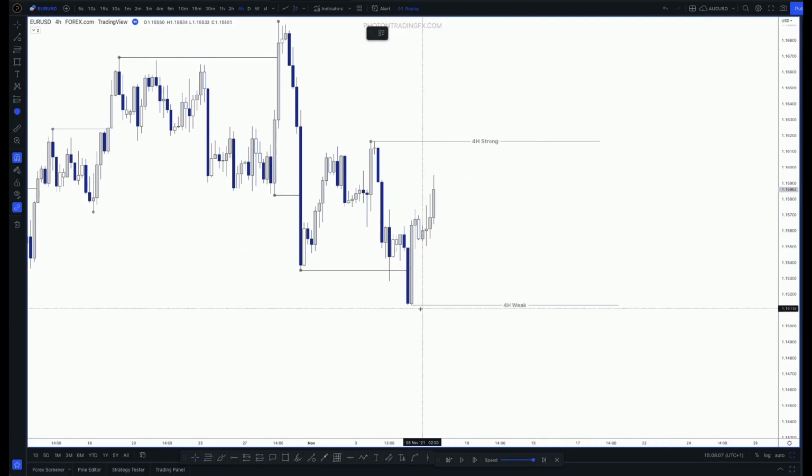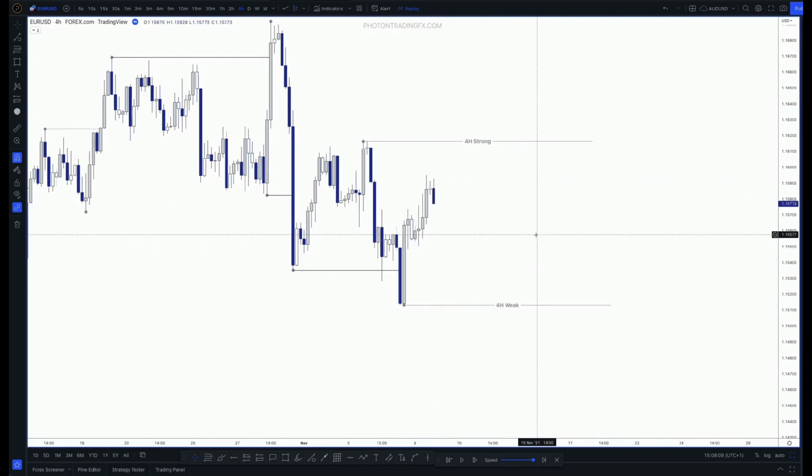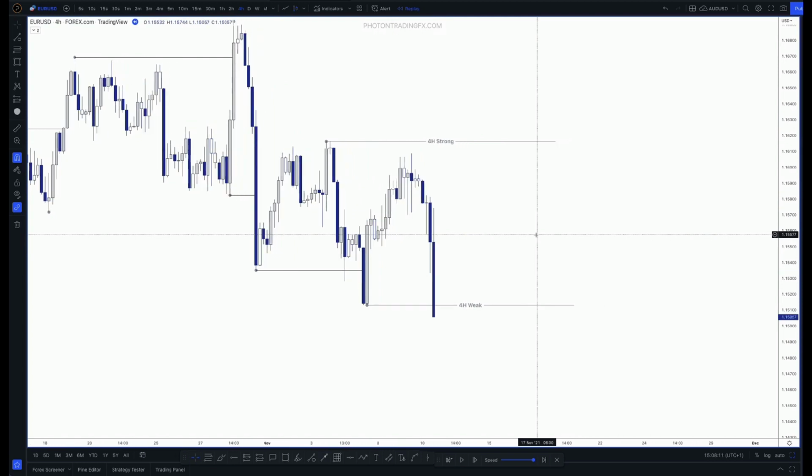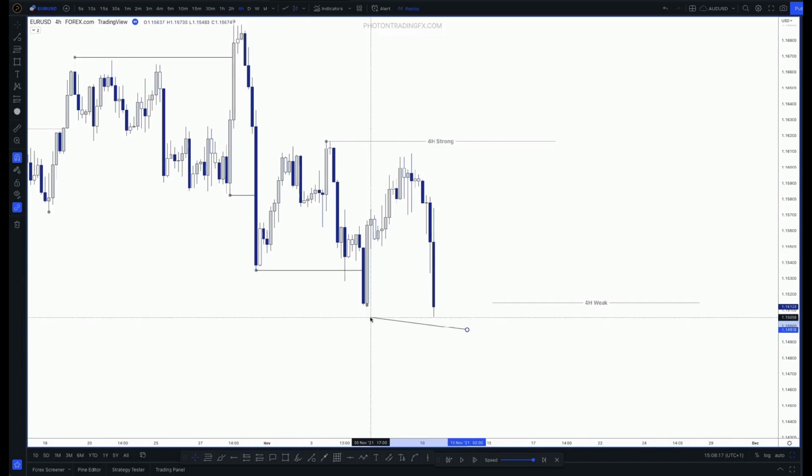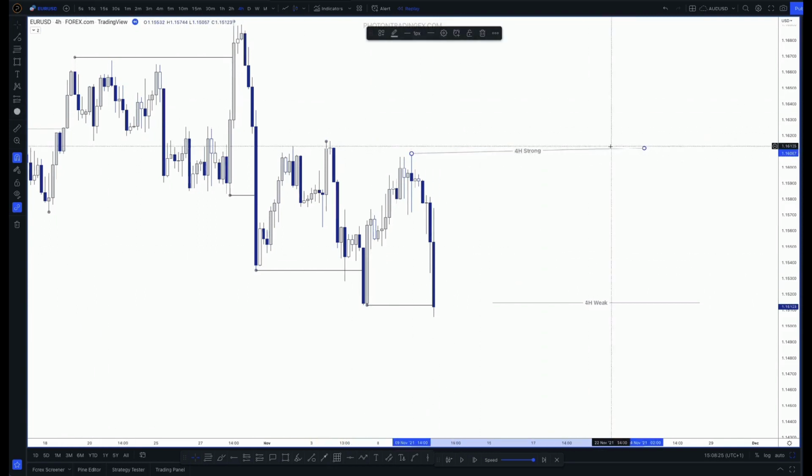All right, so let's see, is that strong high going to hold, or are we going to shift bullish? Holding, and then yeah, just about get that break and close below. So we've had a continuation of the bearish trend here, right? Cool. So highest point that broke out the low, we can mark it here and beyond.